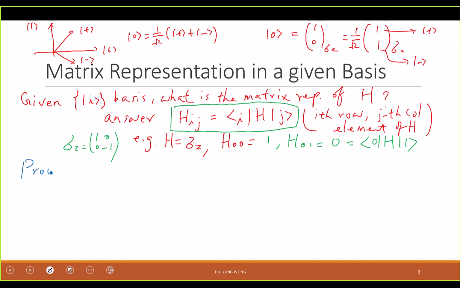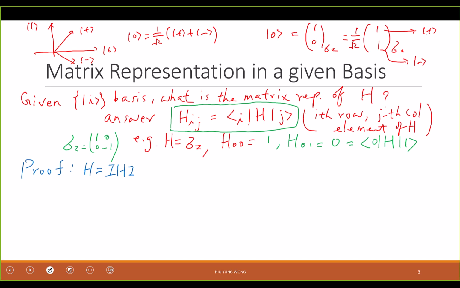I'm going to prove to you this is correct. The proof is just an exercise. I don't have many proofs in the exam, but I would like you to appreciate what this is doing. So let's look at this. H, which is just an operator, we still have not expressed it in anything yet, is equal to IHI. Do you agree? What is I? The identity matrix. I can insert any I want.